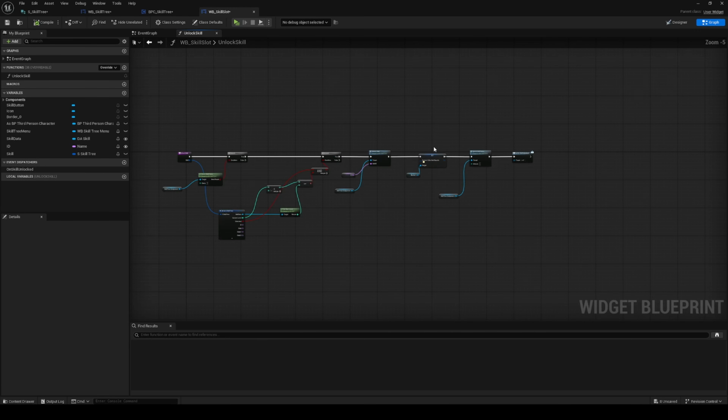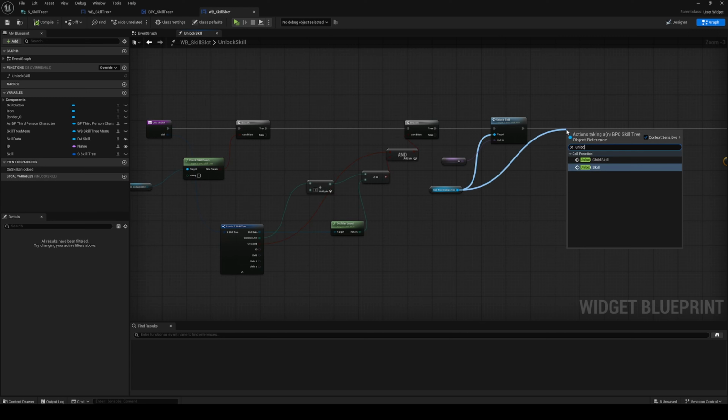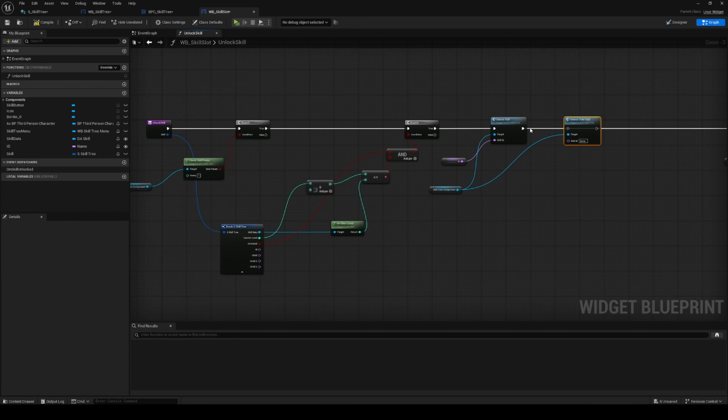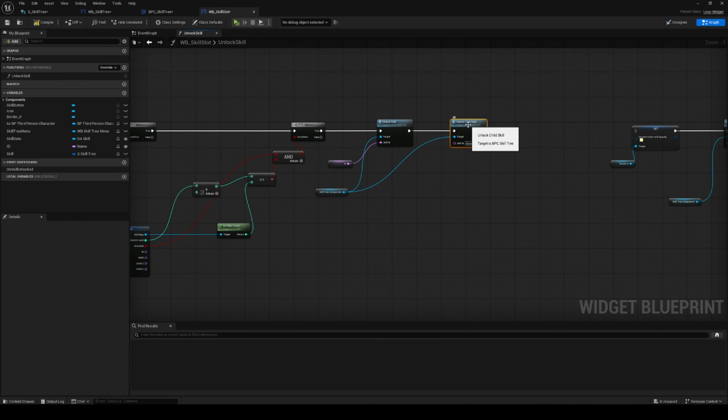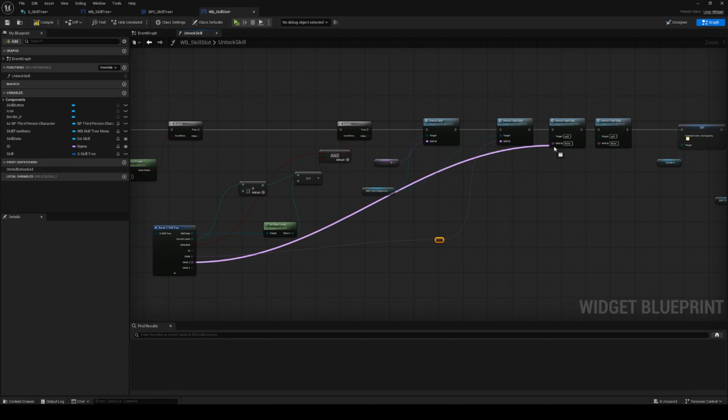So we're gonna do exactly the same as with our skill. We're gonna put our unlock child skill. I'm gonna do it 3 times just to check for every child. Then you can just connect. I'm just gonna connect like that.